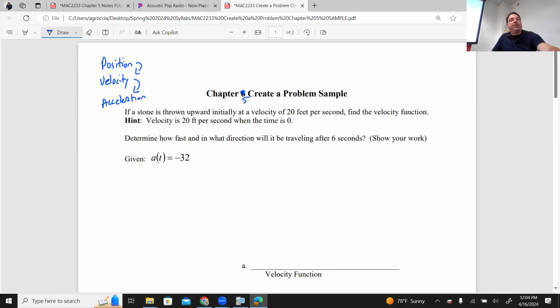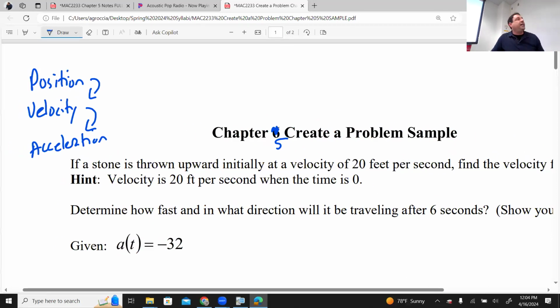So again, to go from position to velocity, you take the derivative. For example, if position was how many miles away you are, velocity would be miles per hour, and acceleration would be miles per hour squared. But you take the derivative. Well, we just learned something called integral, which is antiderivative. So how do you think I would go from acceleration back to velocity? You would take the integral. And if you go from velocity to position, you take the integral again, okay?